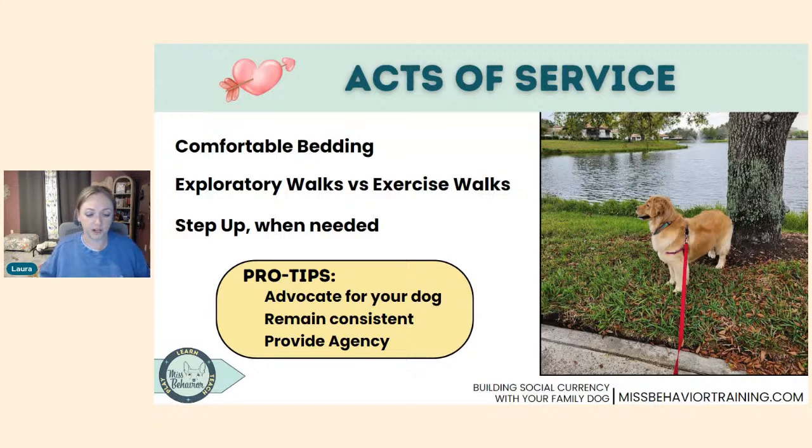Offering our dogs traction so that they're not feeling like they're slipping and sliding everywhere. Going on exploratory walks versus exercise walks. Sometimes we get stuck on, okay, I wanted to get my mile walk in today, so we're going to go on our exercise walk, but my dog is pulling the whole time or doesn't want to go or whatever. Let the exercise walks go. Save those for just you. You'll probably get there eventually with your dog, and make them exploratory ones.